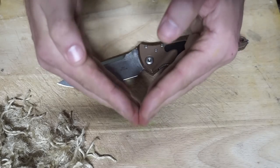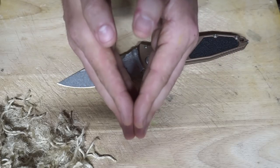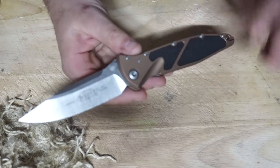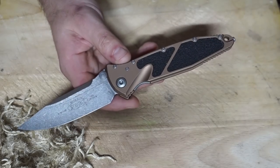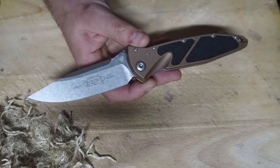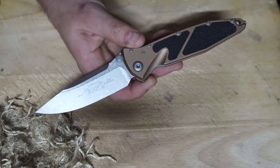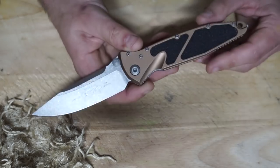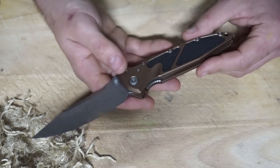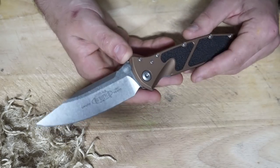And it's quite easy to make an edge like this become like this, rather than make an edge like this become like that. It takes a bit more work. That's why I would say the edge retention result isn't as amazing. This is something I probably need to think back on for my old ZT tests. That was perhaps before I started thinking about the applications of blade steels geometry-wise, rather than just asking why isn't everything cutting well if it's a blade of that steel. Anyway, I digress a little bit, but definitely a thought there.